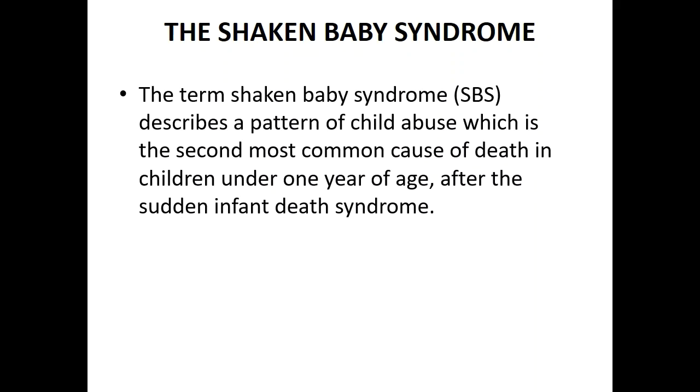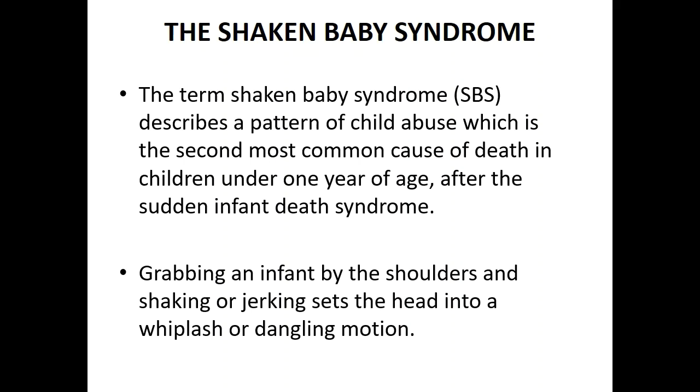Now coming to what is shaken baby syndrome. The term shaken baby syndrome describes a pattern of child abuse which is the second most common cause of death in children under 1 year of age after the sudden infant death syndrome, or SIDS. Now, grabbing an infant by the shoulders and shaking or jerking sets the head into a whiplash or dangling motion.